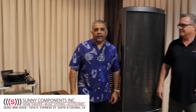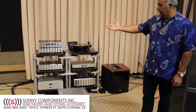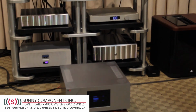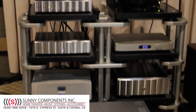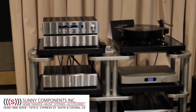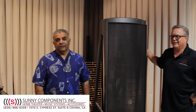For this event, we have paired the Neoliths with a fantastic amplifier from CH Precision, which is the A1.5. We're using Jeff Rowland preamplifiers. We also have the power storage unit from Jeff Rowland, and we're using an MSB DAC, the discrete DAC, which is one of the finest pieces MSB makes. It's their featured piece here. So come visit us and experience this system. And it's cabled with Audience cables.